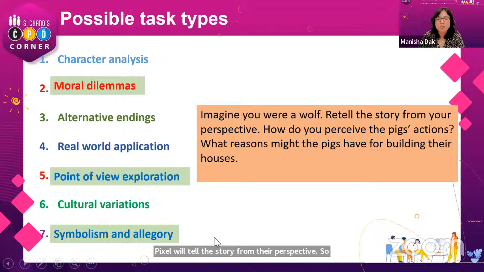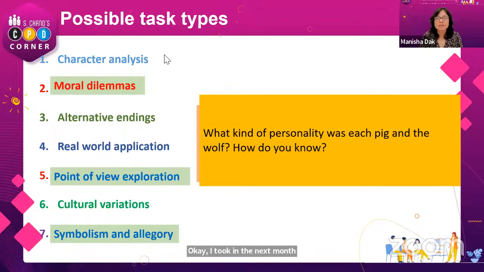All right, let's look at the next one. This should be easy. I hope to get the same answer from everybody here. Fantastic. Thank you so much. Oh, I saw 6, 5. 5 is already gone. It's taken. Thank you. Number 1. Okay, so somebody has written number 6. No, look at those who have written different answers. 1 is the answer, yes. But those who have written different answers, see what kind of personality was each pig. We're talking about the personality of these characters. Yeah? And we're also talking about how their actions drive the story forward. Okay? So it is character analysis.